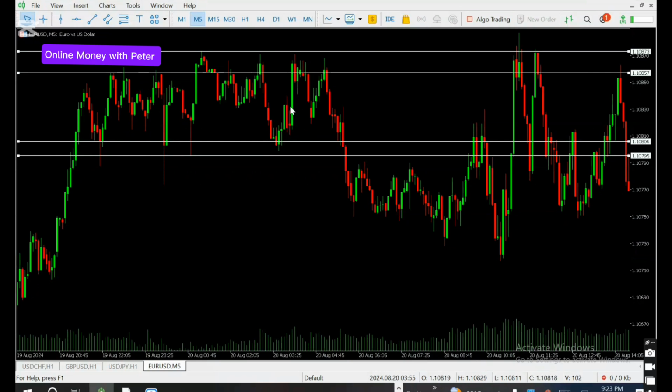Bearing in mind that this is a sideways market, if I'm a kind of trader that trades sideways markets, what I would do is wait at this price to place a buy trade. After the close of this candlestick, on the next candlestick that forms a few cents above, I will make my trade decision and take a trade. Analyzing this area technically gives me information that the price previously reversed here, here, and here, making this a strong area, or strong support.